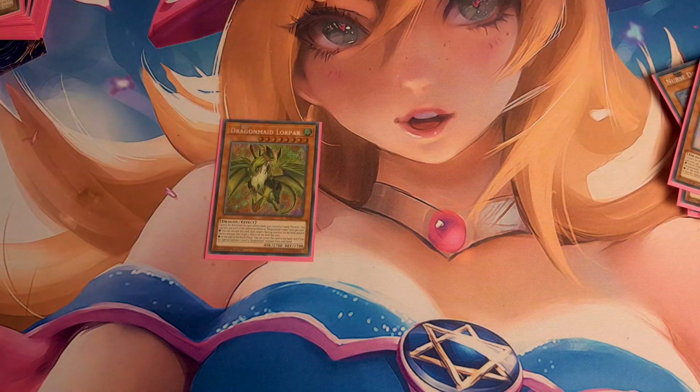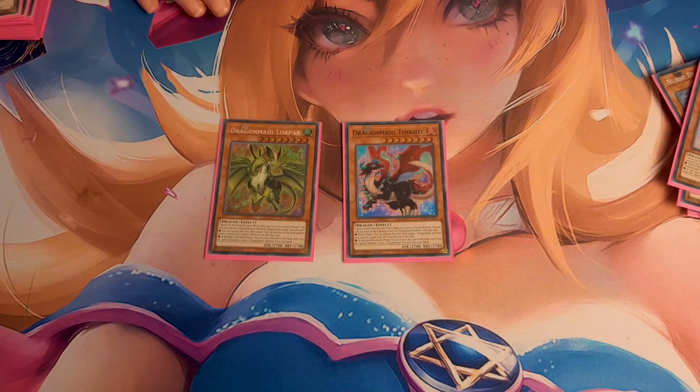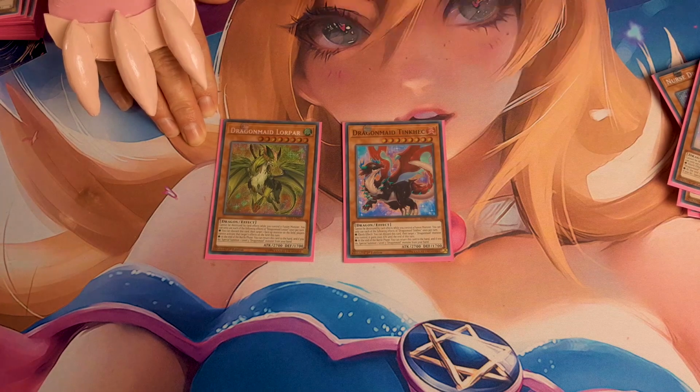When she discards herself from hand, she can target a monster on the field and negate its effects for that turn. We also play 1 Dragonmaid Tinkek. And when she discards herself from hand, you can add 2000 to a Dragonmaid monster. So the reason we only play 1 of each is because you need the different names so you can tag out for the lower Dragonmaid monsters. We do play 3 of Ernest because the card's just really good. That completes our Dragonmaid monsters.